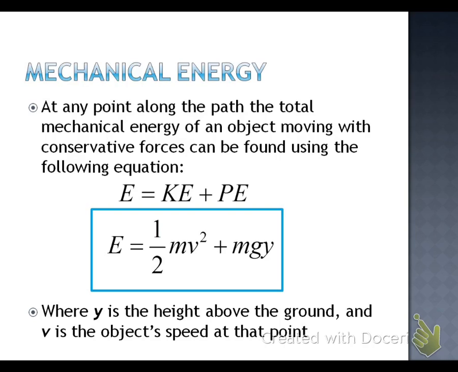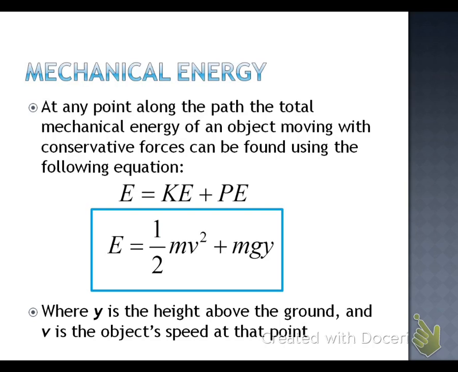What type of potential energy is this right here? Gravitational or spring? Gravitational potential. It doesn't have the K, it doesn't have the spring constant in it, which means we're looking at gravitational potential energy. So this is the big equation.